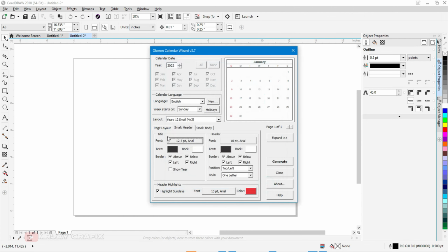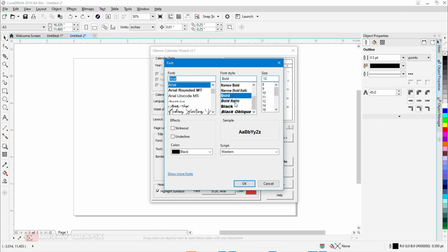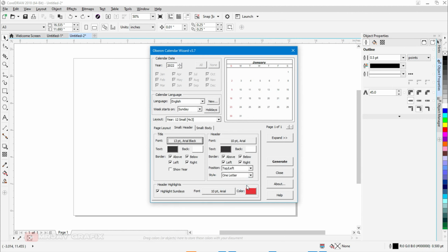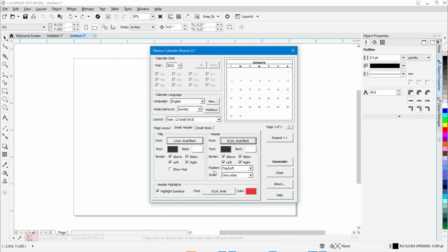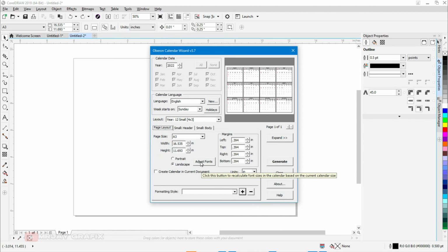So the header: if you want to change the font of the header, you can select this one, and then you go to the header. You click here, adjacent font.